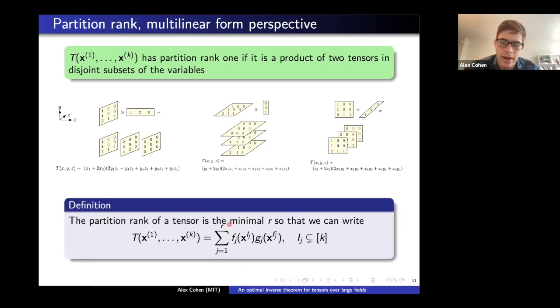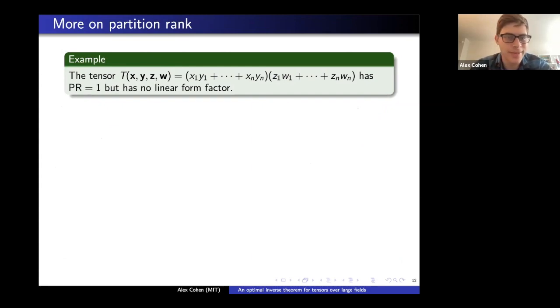But in general, it's these pieces, right? This f_j is a tensor in some smaller number of variables, and this g_j is a tensor in some smaller number of variables. And so this is what a small partition rank decomposition of a tensor T looks like. These are our structured components, or these pieces here. Oh, okay, right. So I have this example that I just said in the prior slide. This is an example of a tensor with partition rank 1, but has full slice rank. It's like a product of 2 diagonal tensors in 2 variables.